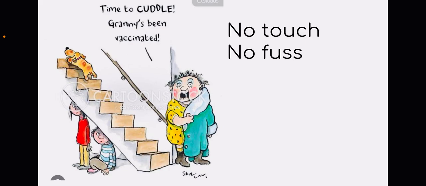Also, another very important point is a no touch, no fuss rule with these kids. As I told you, these kids are absolutely shy and they are opposite to Pulsatilla. They do not like hugging or kissing or cuddling, which is naturally what children love. But these kids will not like anything, even by close family members. Also, they will not make any fuss.